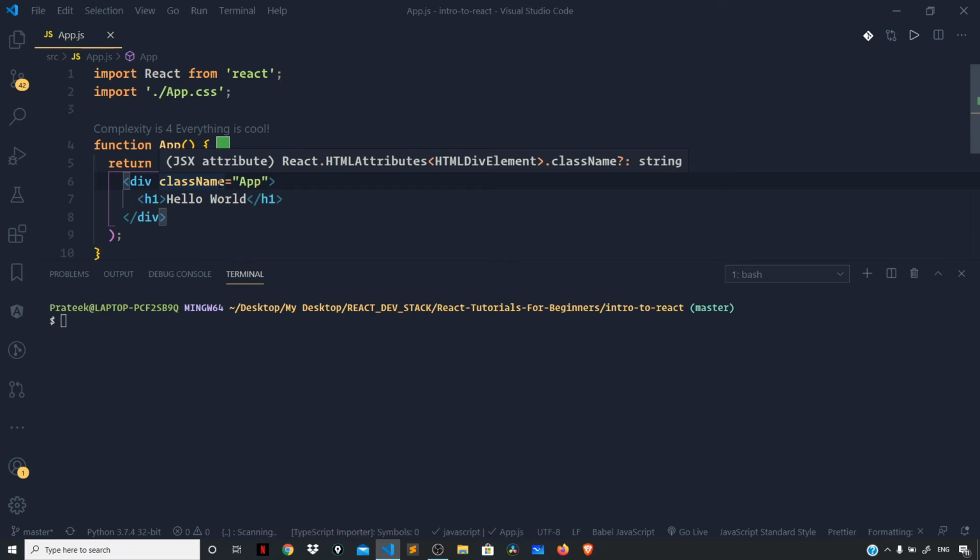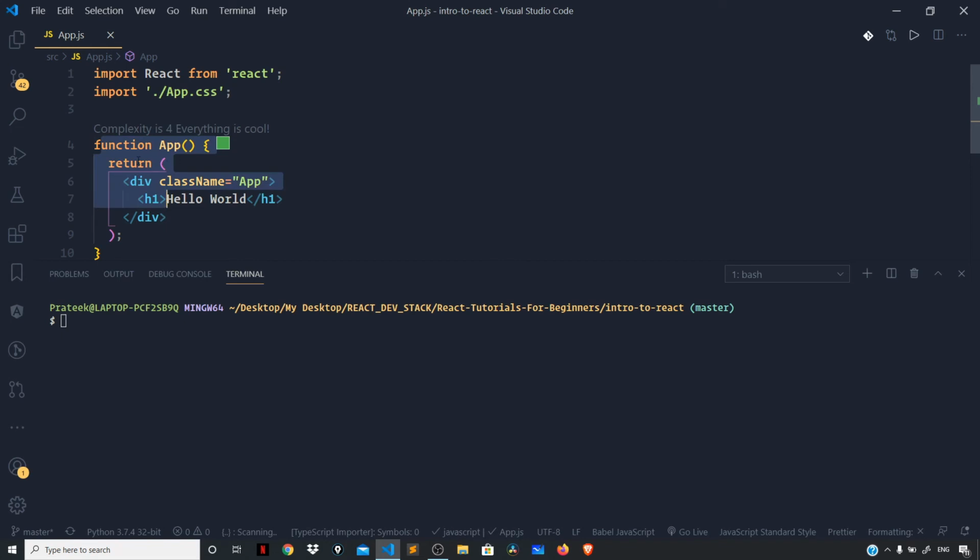First you can see we have a normal JavaScript function. So we are saying function App, and we are returning something from right inside the App function. This function is not taking any arguments as of now. Here we are directly returning some HTML code from this function, and in fact this is not HTML but something called JSX, though it looks like HTML-ish code. But there are some important differences that I will cover when we learn about JSX.